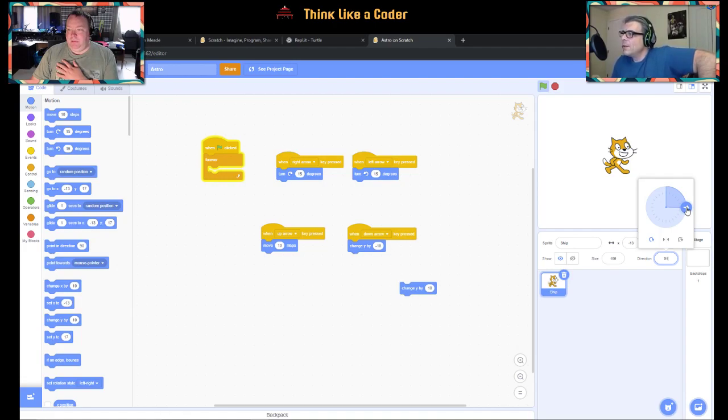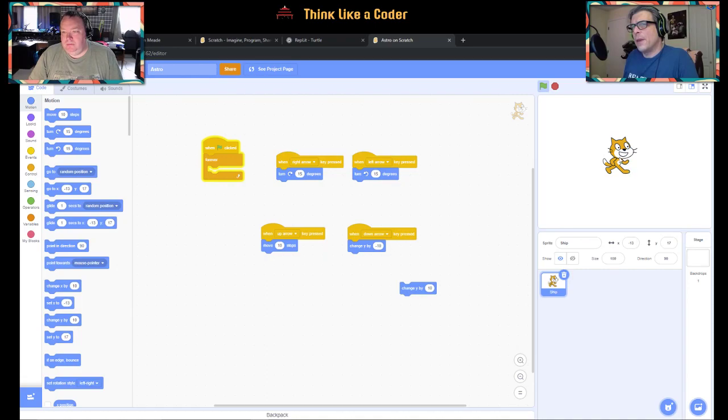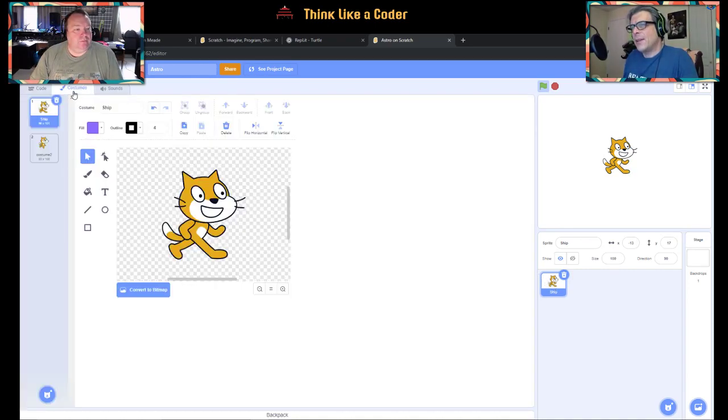So there's the degrees. Yeah. So I think it must be whatever the 90 degree is. So the expectation is that your sprite is going to have the right side as being the front. Right. So if you have that sprite selected, you can open up the paint over there. If you go to that costumes tab. Oh yeah. So I guess what we're saying is if you were to draw something, the position that you drew it in would be front.